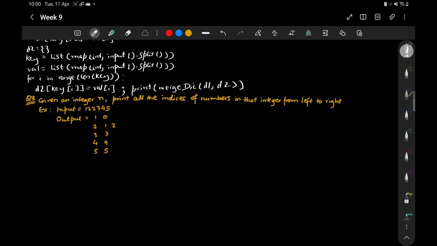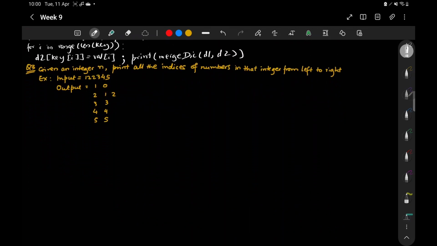Moving on. So this is the last question for today. Given an integer n, print all the indices of numbers in that integer from left to right. So we have input equal to 1, 2, 2, 3, 4, 5, and output is the digit and its corresponding index.